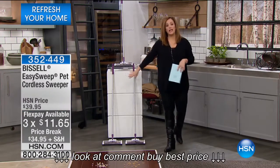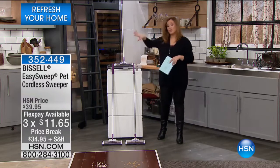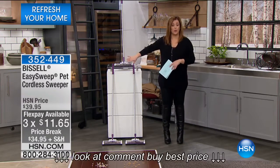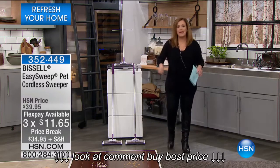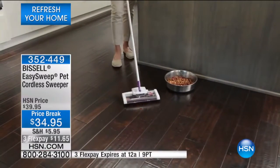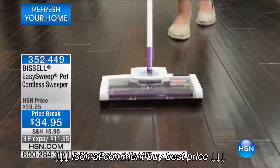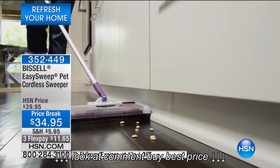You don't need any batteries or anything like that — it's actually rechargeable. It charges on a charge and will work for about 45 minutes. Every time you need it and you've got a quick little mess, you just pull it out. Don't pull out that heavy, clunky vacuum cleaner. This is about two pounds only, but boy does it get the job done. To tell us all about it is our brand ambassador, Miss Jenny Bond.